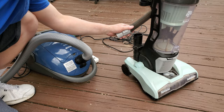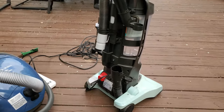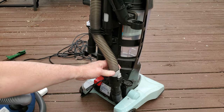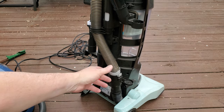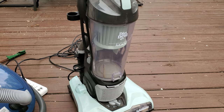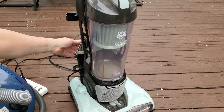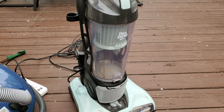Well, let's hook her back up again. And this is a weird kind of hookup. So I don't really quite understand what the engineers were thinking when they did this. So it looks like this goes up, comes down around, and then goes here. This is kind of a funky angle. I mean, you know, it works, right? But yeah, whatever. All right, let's see what's happening now. Sounds pretty normal. Brush roll spinning and everything.